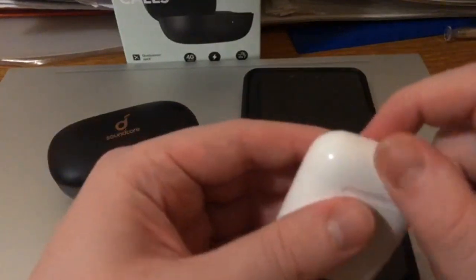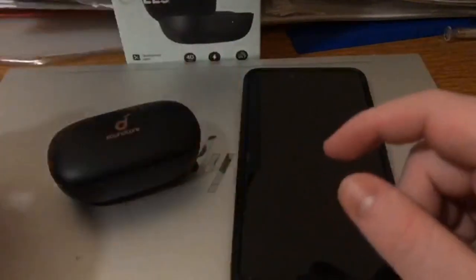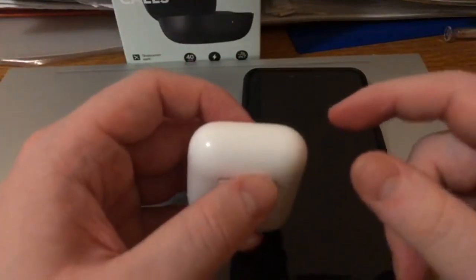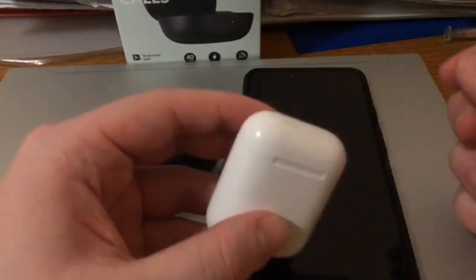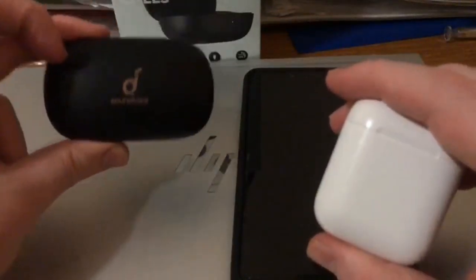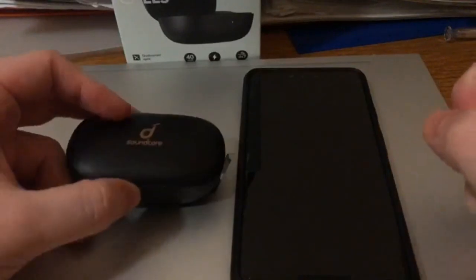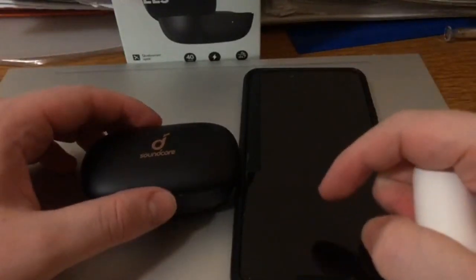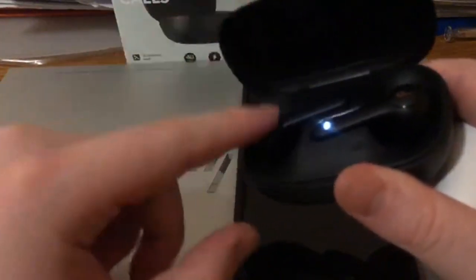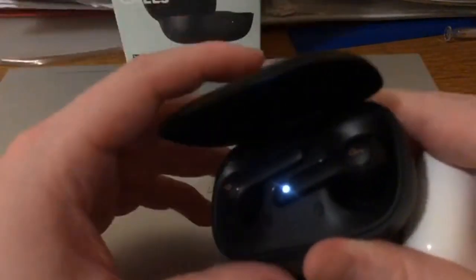Also, the infrared sensor, something that not many true wireless headphones have at the moment, and it's been about 3-4 years almost, where if you take one AirPod out, the music stops. I think that's an amazing feature. These do have mono headphone mode, where you can just put in one headphone if you want to, but you won't get it playing through the other one or something like that, I guess.